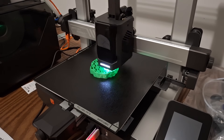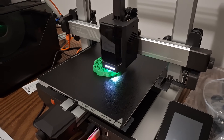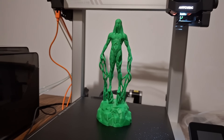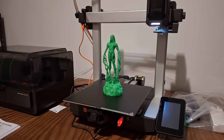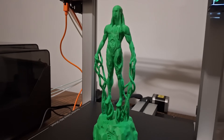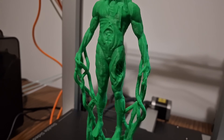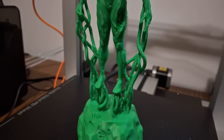When doing test prints I never do a Benchy — everybody can knock out a Benchy at this point. I just print things I actually want. Right off the bat I did a cool supportless statue from the video game Death Stranding — I love that game and the second one just came out. Making my own statue as a collector's edition item for the new game was really awesome.